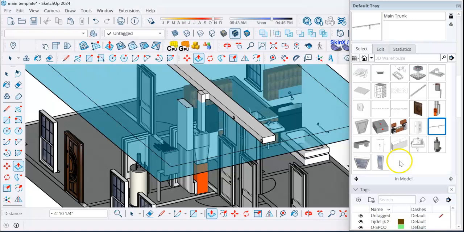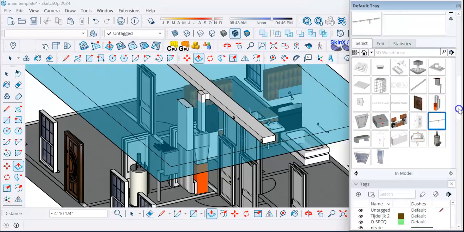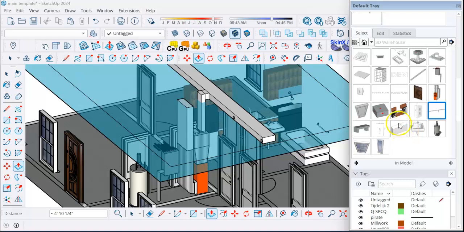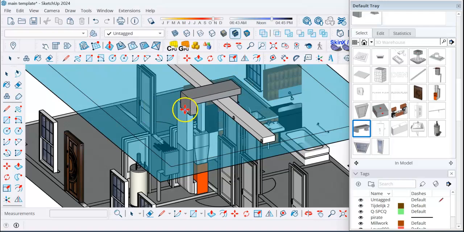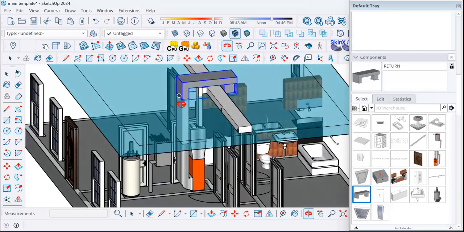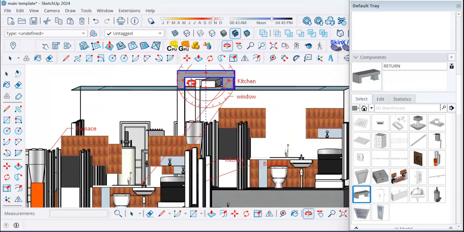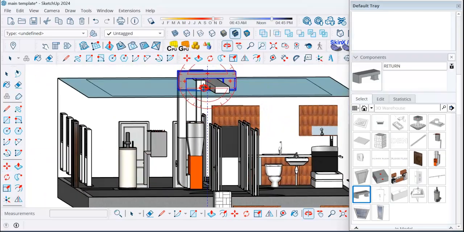And now I will go through and get my air return, and I don't remember where it was. Where is it? It's above my windows. Oh, there it is. Thank you. So now I'm going in and I'm putting my air return in. Notice how they're not interfering with each other.